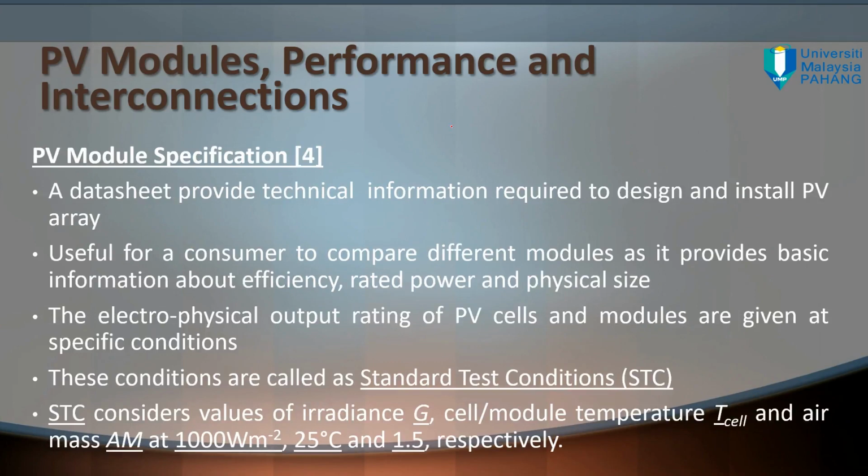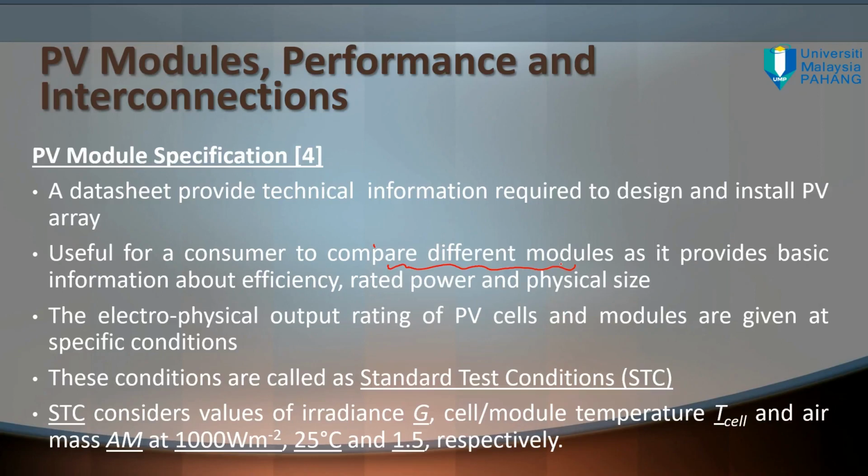It is useful for a consumer to compare different modules as it provides basic information about efficiency, rated power, and physical size. Of course. If we do window shopping, you do shopping in Shopee also. We are going to compare the specification between these modules and those modules. Same as when you're buying other things also. You need to have the specification data.